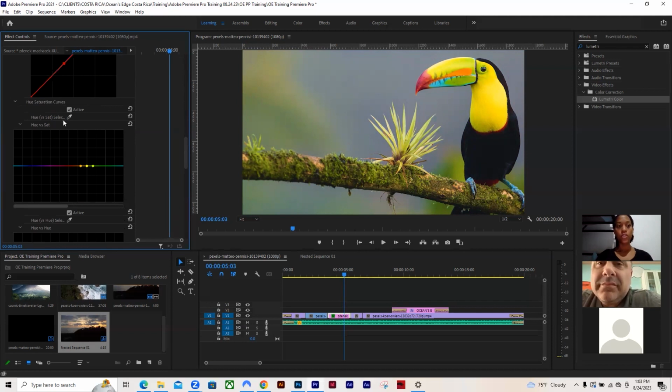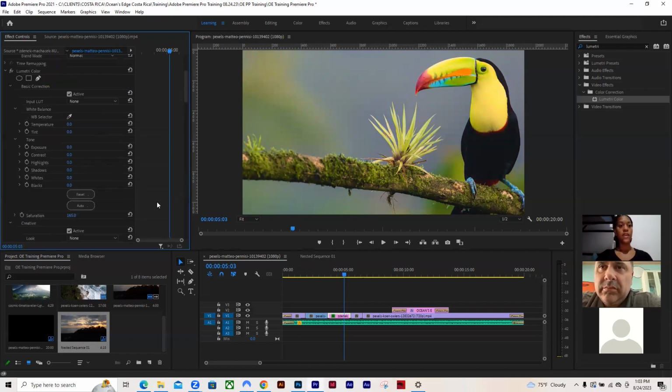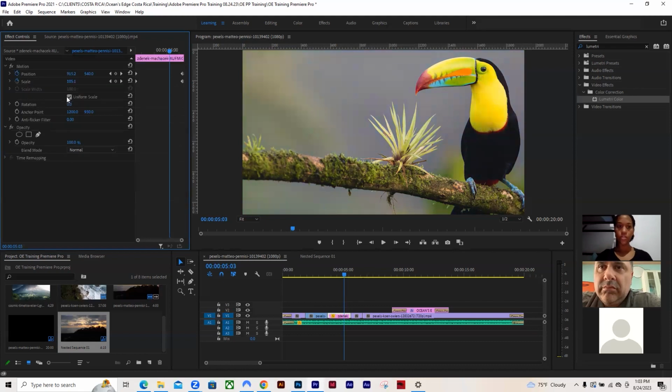This eyedropper tool, hue versus saturation. The saturation curves, you just take your little eyedropper and say the yellow. Hold on, let me go back one. And I want to really work on the yellow, and then you can just really focus on one color. That's really good if you have highlights and there's a shiny spot on someone's head and you just want to work on that area. You don't want to change the whole image and dull it, but you can just change that color. It's just a really intuitive, excellent tool. I love it. All right, so that's Lumetri Color.